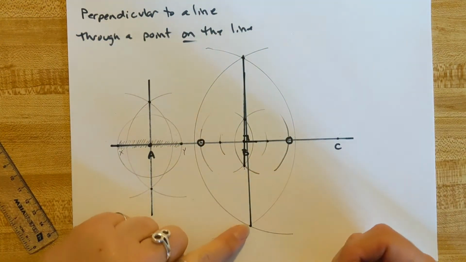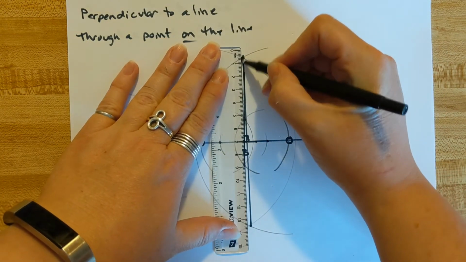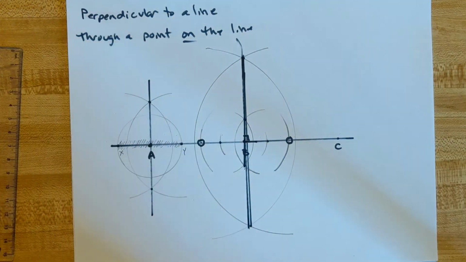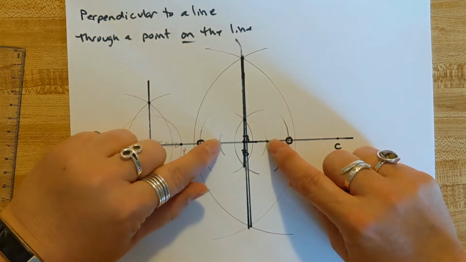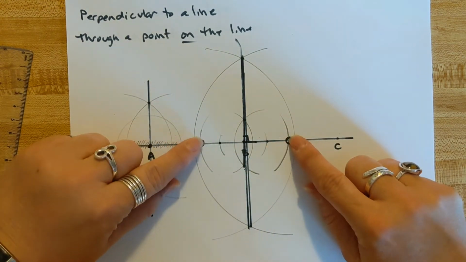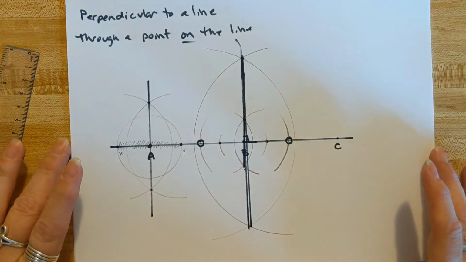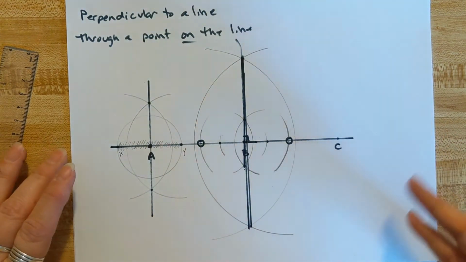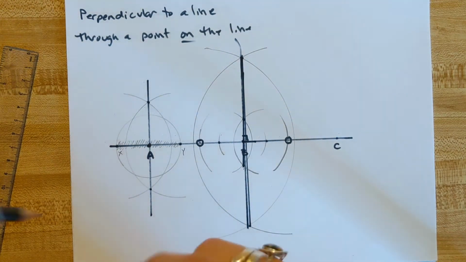Oh, I'm off. I kind of missed my point down here. So, line that up a little bit better. Okay, so I shouldn't use marker, I should have used a pencil. But it doesn't matter the particular setting. You need to force B to be the midpoint of something. I made it be the midpoint of this little segment and did perpendicular bisector. Or I can make it be the midpoint of this bigger segment and do a perpendicular bisector. It doesn't matter how big I choose to make those, as long as they fit on the paper. They're not too small for me to manipulate the compass. Those kinds of things.